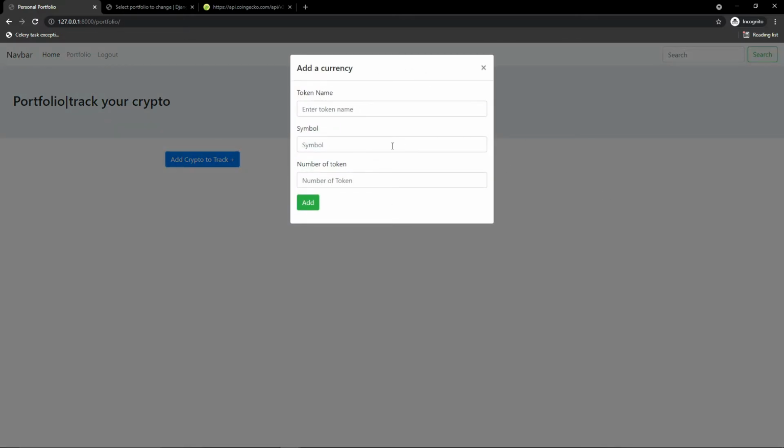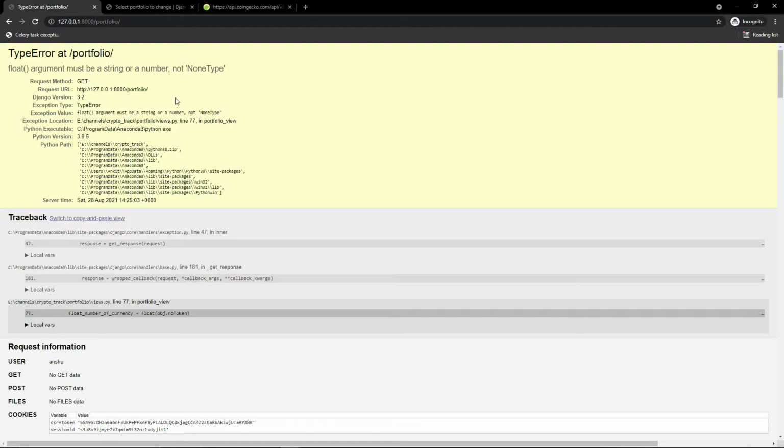Okay, so we are getting a modal. Now let's add a cryptocurrency. I'm gonna add, obviously let's add Bitcoin. Symbol is BTC, and number of tokens, suppose I have 1, which obviously I don't. Let's add this.